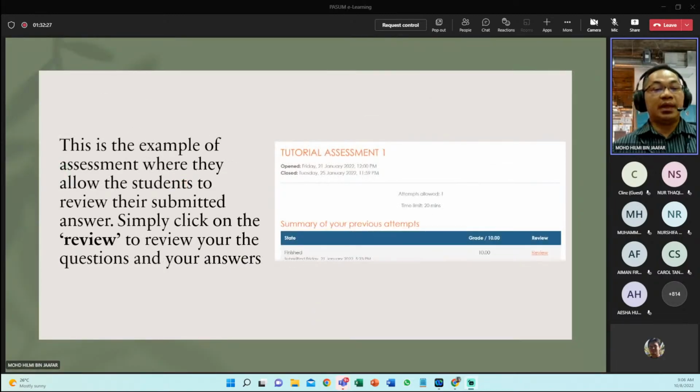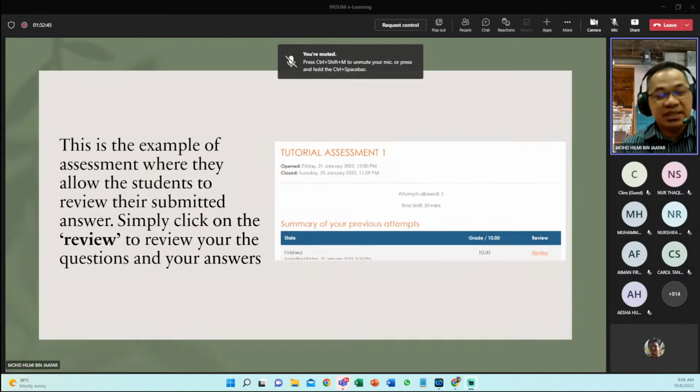Okay, so this is an example of a quiz that allows students to review, and you can see here what grades you get. Some instructors don't even allow you to see how many marks you get out of, let's say, 10 or 5 or 30 or 100.